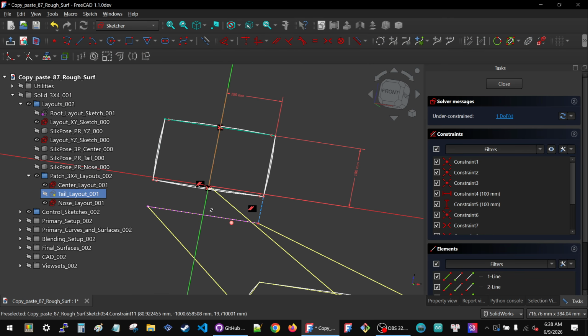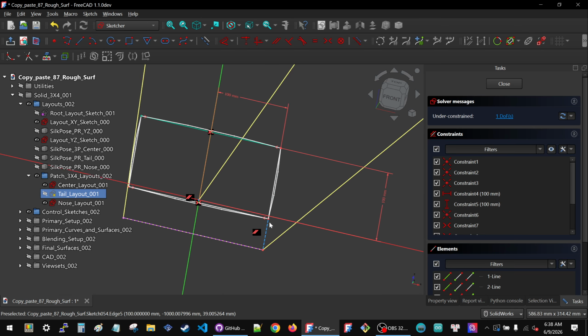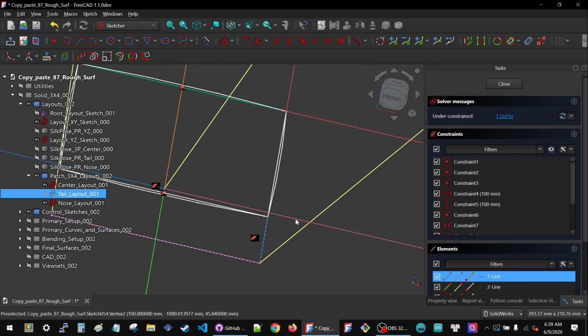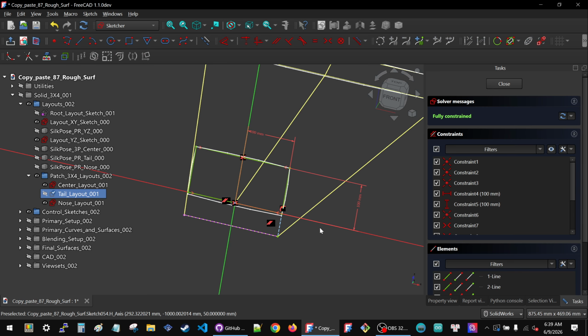I get this construction line that shows me, hey, this is where your data is coming from. It's linking like, hey, you follow this layout. So I think that's useful. And once I have the line, creating a parallel constraint is not that big a deal. Okay, now that I've got this located, now I can put this on this axis.